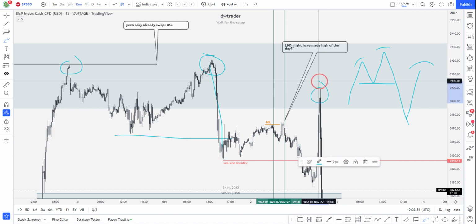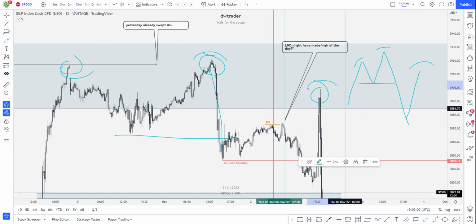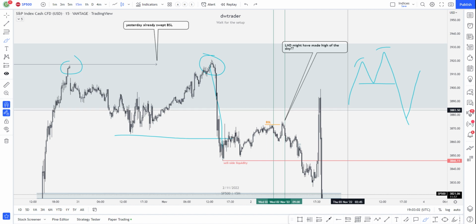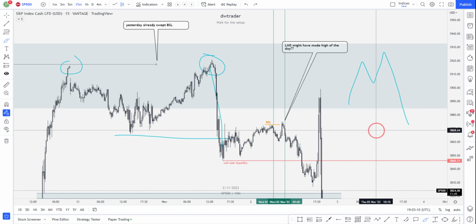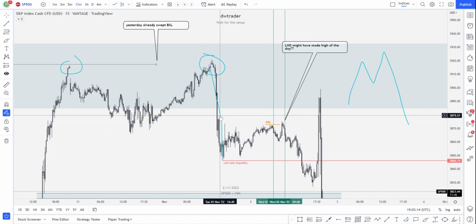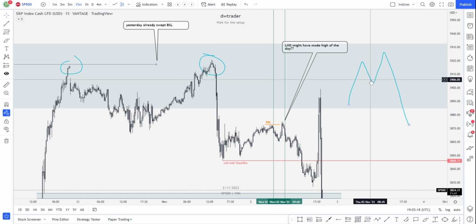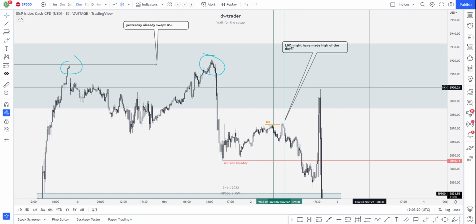That is what happened right here. You can see left shoulder, head, right shoulder. Yes, I still pay attention to retail patterns. It's not a sin. We still look at it. SMC, what people make it out to be, isn't all that. There's more to it. Anyway, so let's have a quick look.